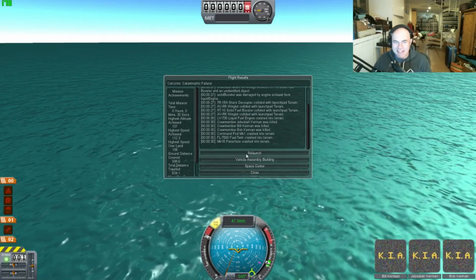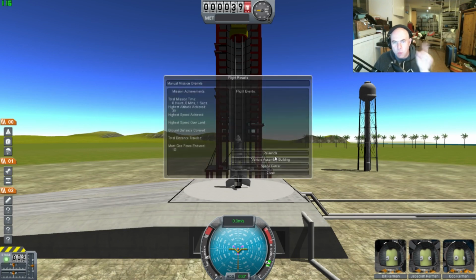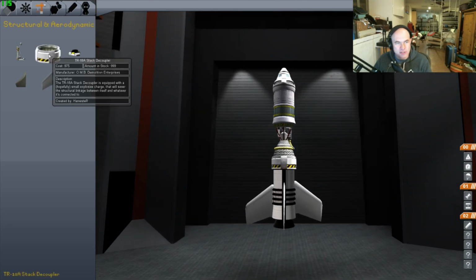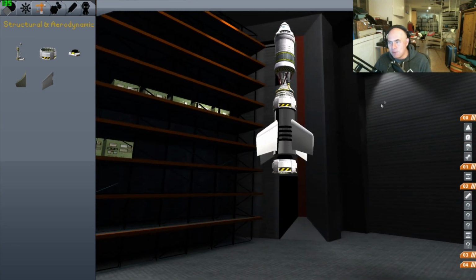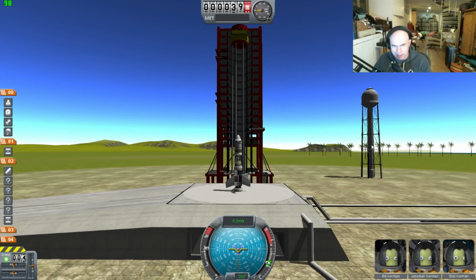let's just relaunch this again. Oh no, wait a second. So there was a way to fix the sticky pad problem, right? Now, I remember playing this version, but I never made any videos about it. So what you can do is put a decoupler between you and the pad to make sure that the thing doesn't trigger early. So let's try this again.